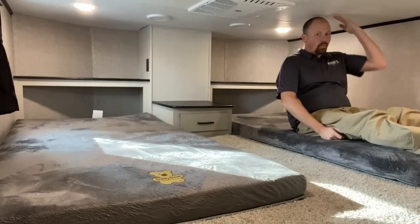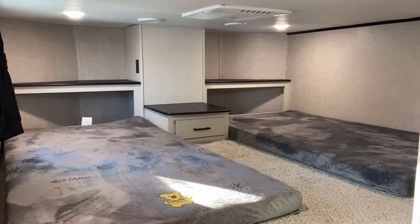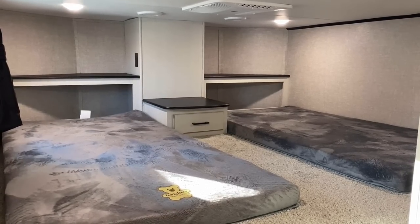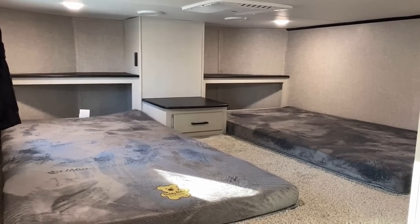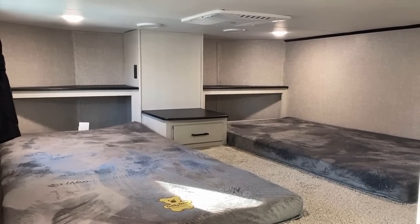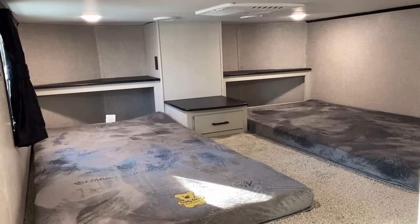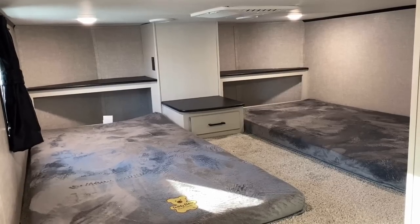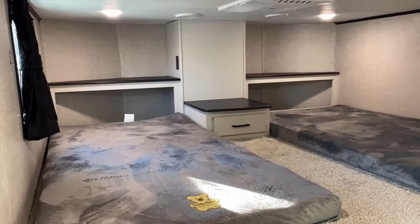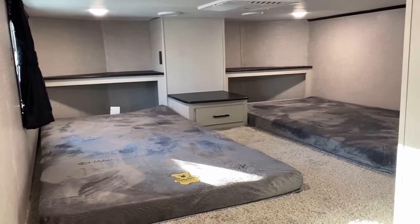That is where the second loft — the bigger double loft — comes in. The reason this one is bigger is that because the bedroom underneath this double loft area is a drop frame, they had about an extra foot or ten inches of headroom to put into this loft space. If you have little kids, they may like that single loft — there are privacy curtains for it — but if you have adults or teenagers they are going to want to hang out over here. You've got a center stand with a dresser drawer between the two beds, and both sides have their own household outlets — a perfect rainy day Nintendo Switch charging station.